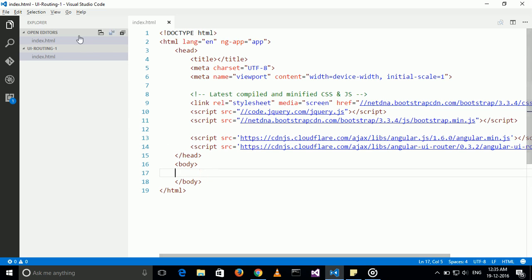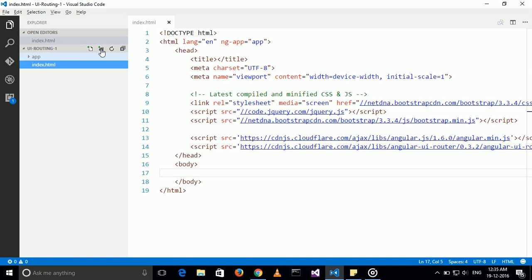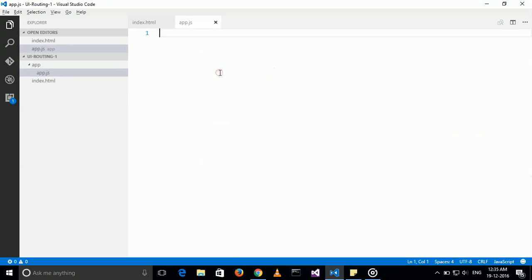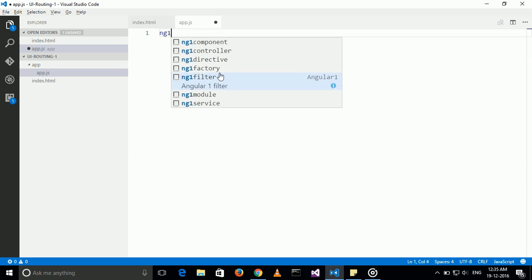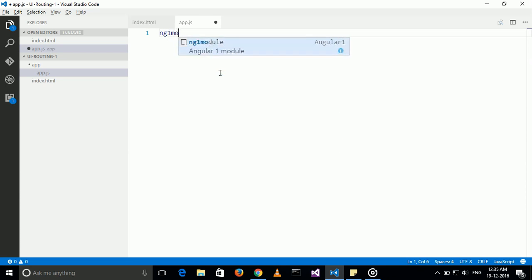Let's create a module. Let me create a folder called app. In that we will create a module in the file app.js. If you don't know about how I am using this shortcut, do visit my first screencast on how to set up the development environment.